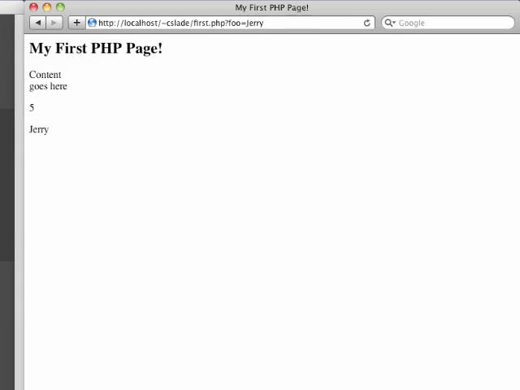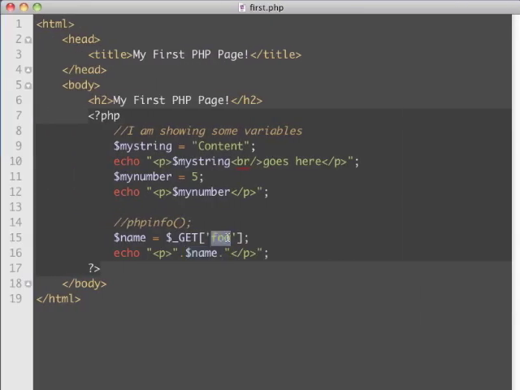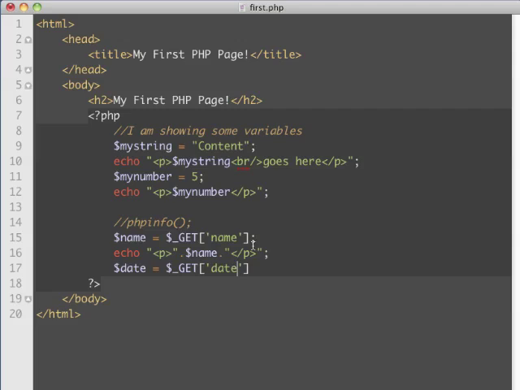Now let's say that we want more of these. Let's say that we want to bring in a name, maybe a date as well. Okay. Again, to do this, we do $_GET. It all has to be capital case right here.